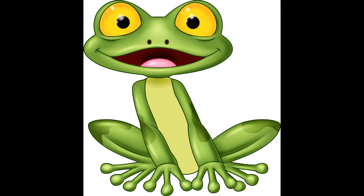"Look!" cried the little frog. "I jumped out! I did it!" He waved his hands in the air, happy and proud that he had rescued himself from the trap. And that's when, in the excitement of the moment, the little frog lost his balance and went tumbling back into the pail. He was right back where he had started.